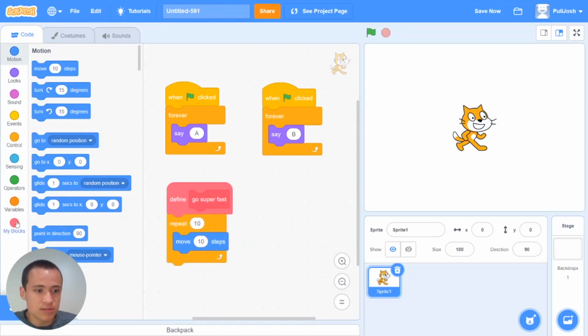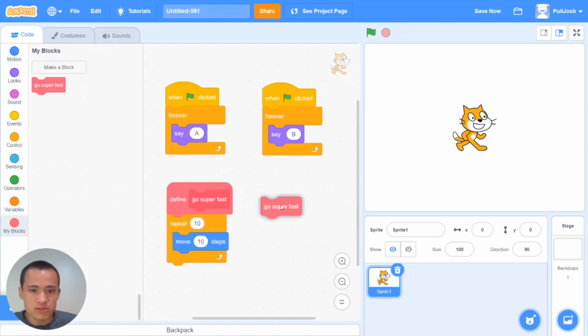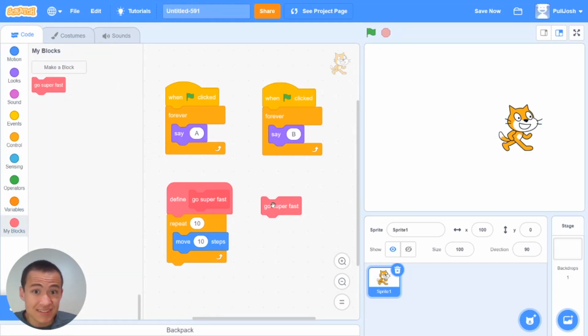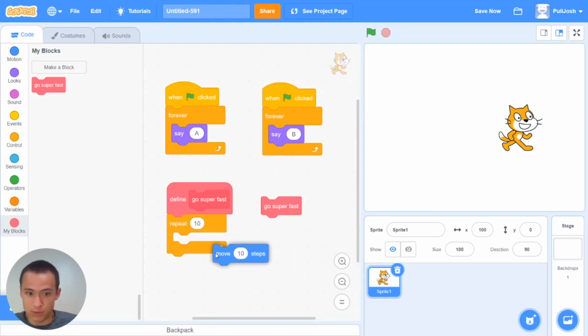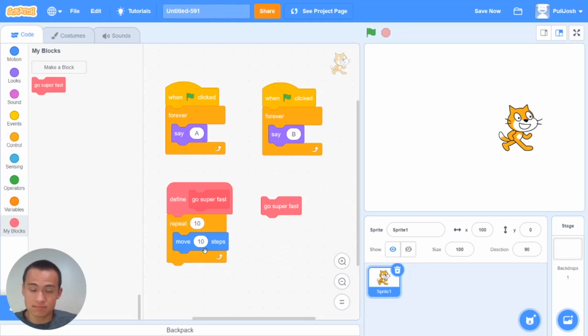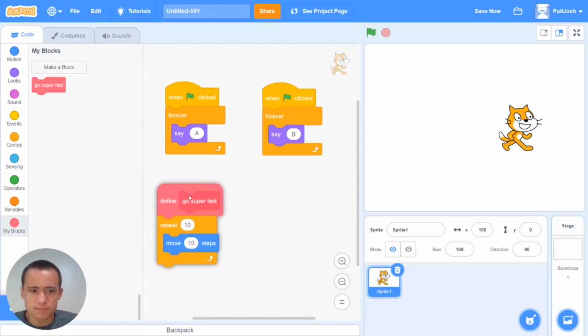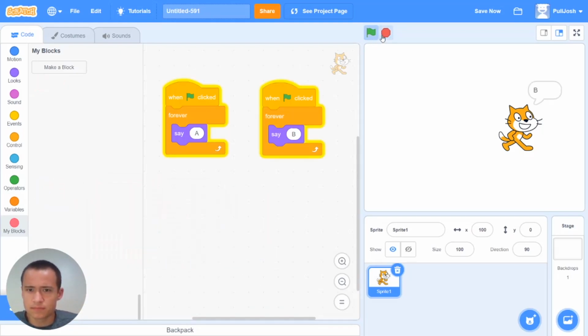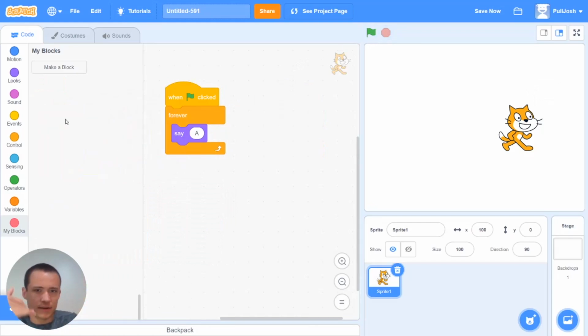Inside a no screen refresh custom block, when you run this, it's instant. And the reason it's instant is because there's no pausing at the bottom of the loop. It just does it 10 times, which is essentially the same as just saying move 100 steps. And then, after that's all done, then the screen updates. So you have this sort of interesting thing where you have to be careful about which scripts are running and which scripts are paused.